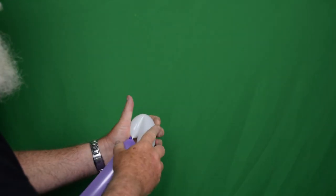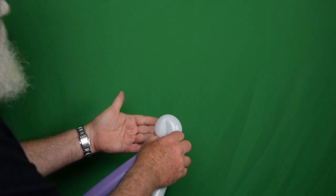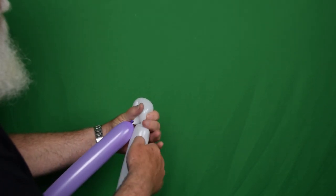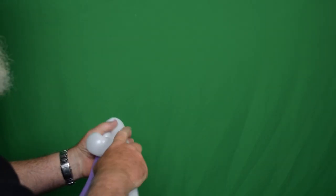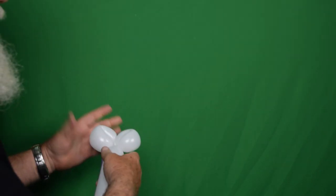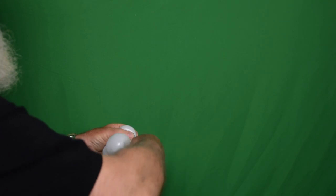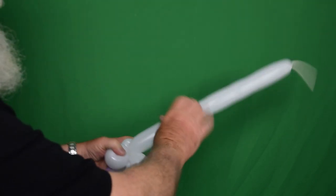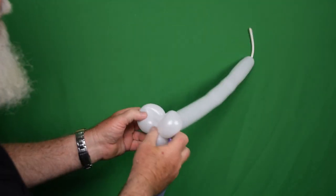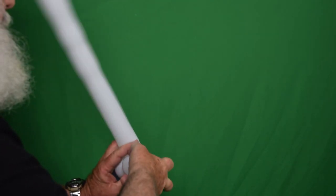What we're going to do is make a small, a little less than a three finger, maybe a 2.5 or so finger fold twist there. We're going to make another one the same size. These will be our bunny's cheeks. If you want bigger cheeks, you can make them bigger. Then I'm going to make one more fold twist, and I'll make it even smaller than the other two. That will be our bunny's mouth. I just like his mouth to be slightly smaller than his cheeks, so you've got that there to start with.